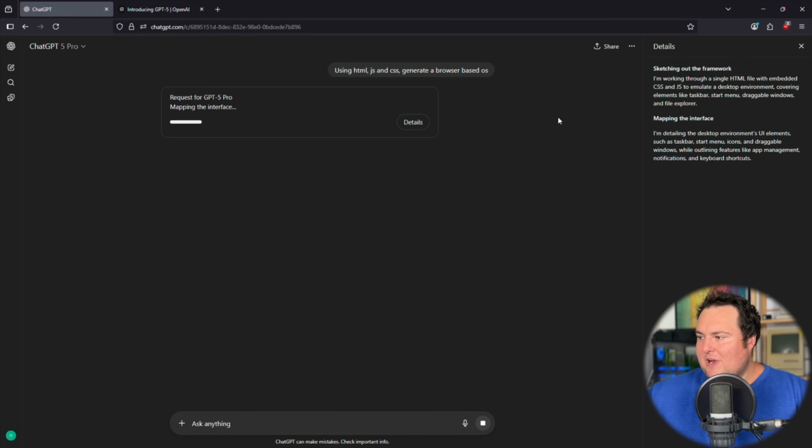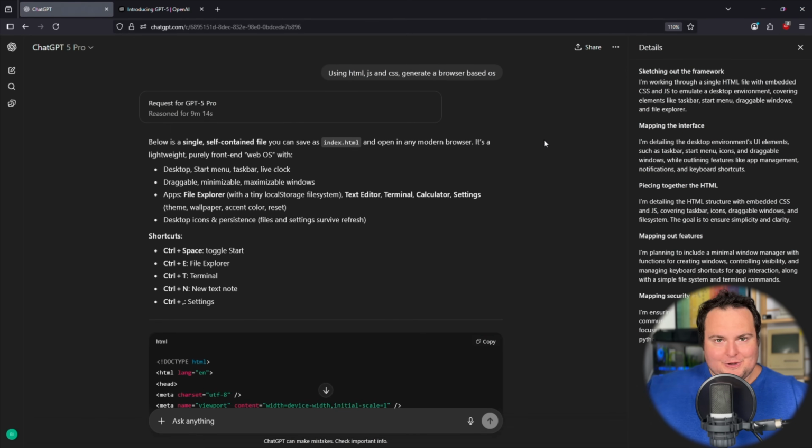What we see right here is somewhat similar to, I believe, what O3 Pro would show you if you wanted it to, where it just gives you some information about what it's doing, but this is by no means the actual verbose chain of thought that the model is producing right now. So rather abruptly, we see that it has completed a result in about 9 minutes and 14 seconds. Truthfully, I was expecting this to appear in some form of artifact window.